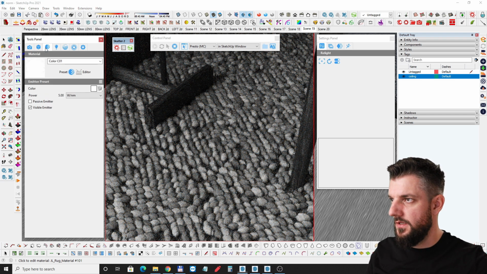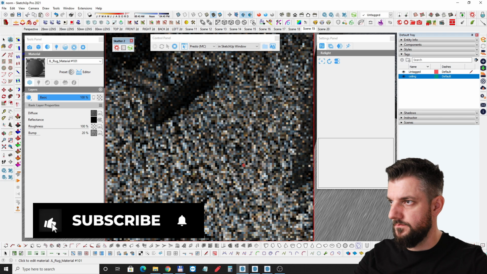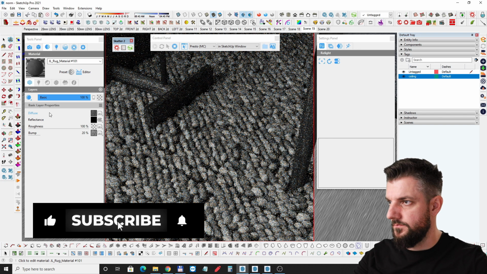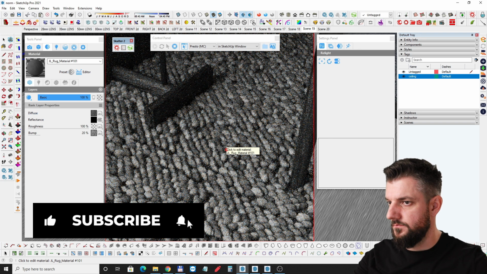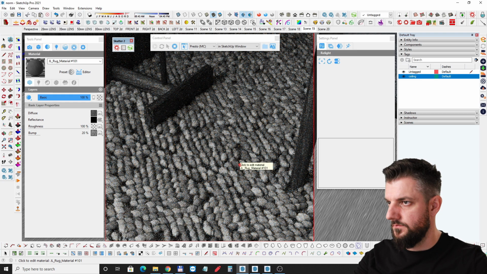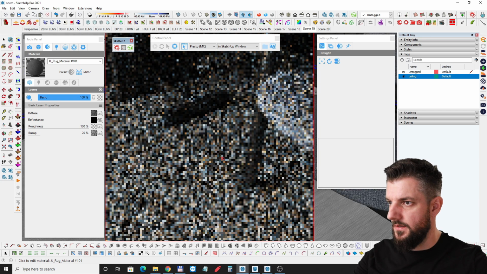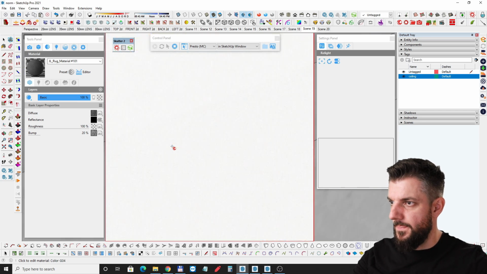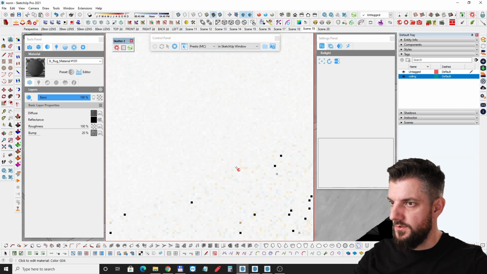So if I go to textures and pick this, well, not this, not the carpet, the wool texture. Let me just zoom out.